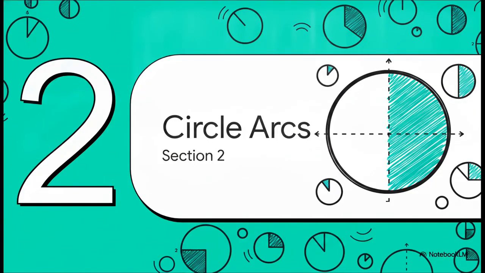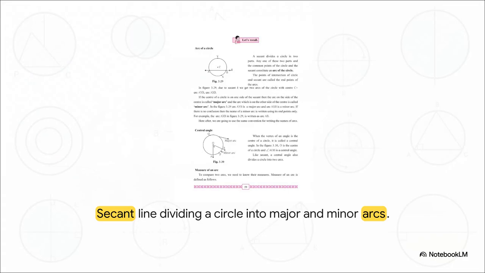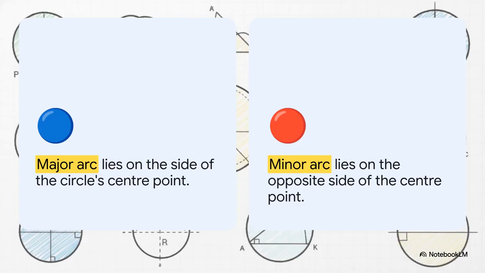Section 2. Understanding circle arcs. All right, let's bring our focus from two circles down to just one single circle, specifically looking at its curved edges. Imagine a straight line cutting right through our circle, like a knife slicing through a pizza. In geometry, we call this a secant line. Notice how this secant line cleanly divides the entire circle into two distinct parts. Well, these separated curved portions of the circle's outer boundary are what we mathematically call arcs. But you'll quickly notice that unless the line goes exactly through the middle, the two pieces aren't equal, right?